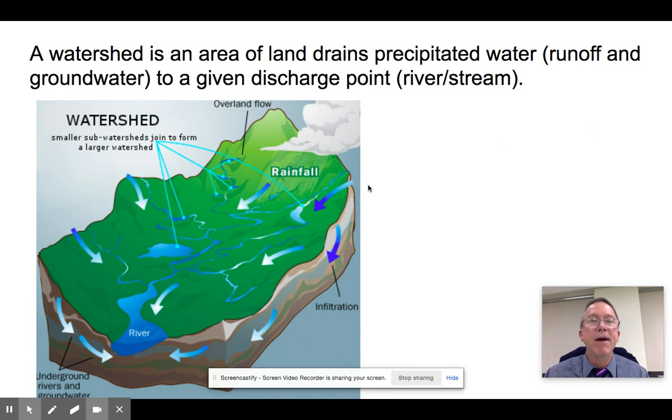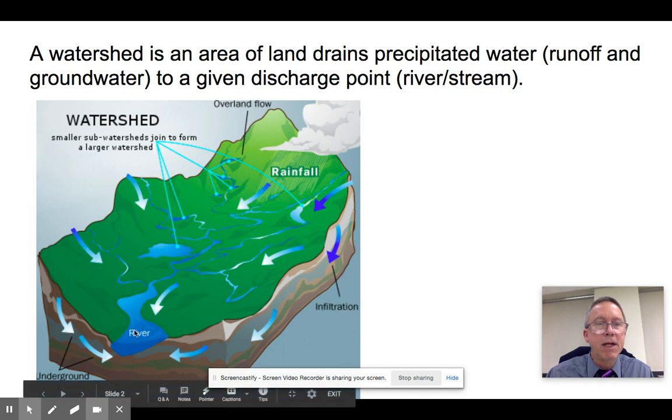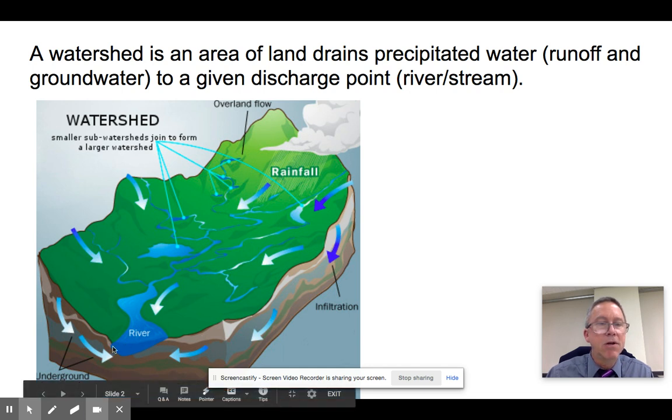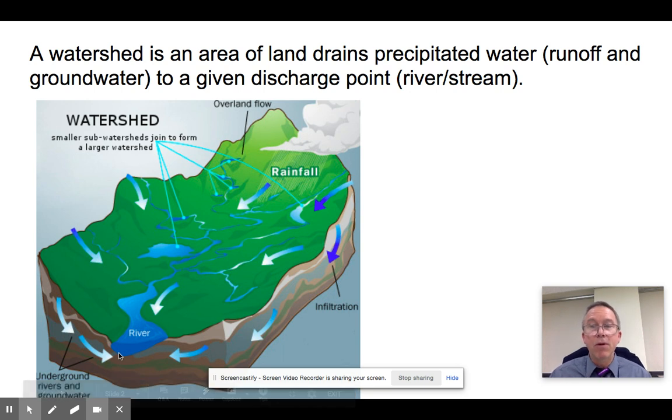So this is a good diagram. So here is a watershed, and what that means is all the rain that falls, all the water in this area here is going to drain out through this river at this point here. So all the water that is shed in this area, whether it's surface water, surface runoff, rivers, or groundwater, is all going to drain out of this one place. So it's a very important thing from an environmental standpoint because by delineating a watershed, we can make predictions about where pollution will and will not end up, depending on where it's released from.